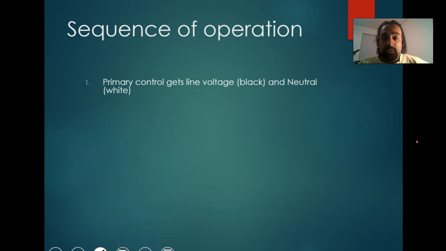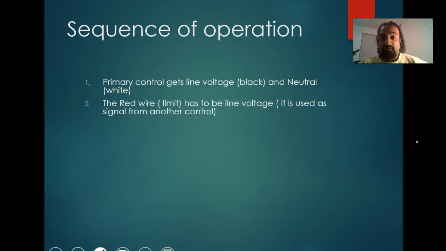That's what happens. So the primary controller is already wired. It's already having power, and it's just on standby. In the new ones there is a red wire which is called the limit. This limit is basically telling the primary control to turn on. So even though it's wired on standby, this limit tells it, okay, it's time for you to call for heat. And it's used also in conjunction with Aquastat.